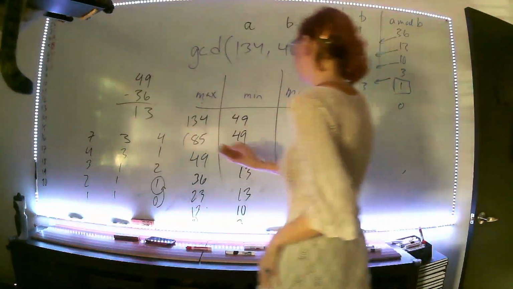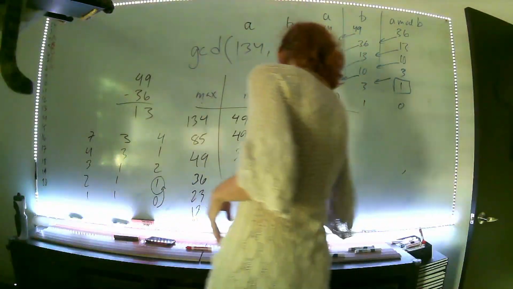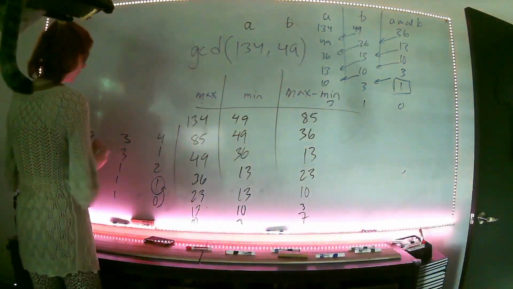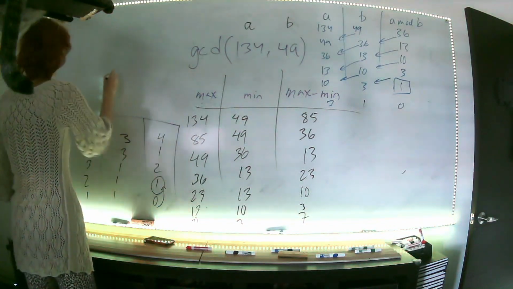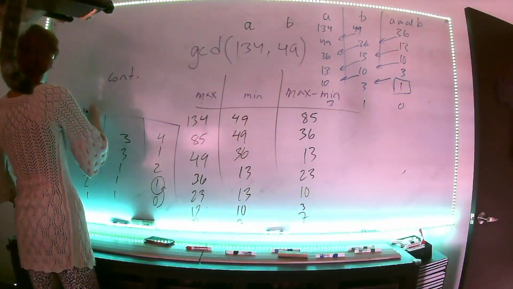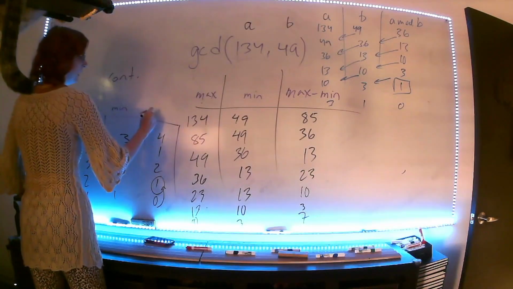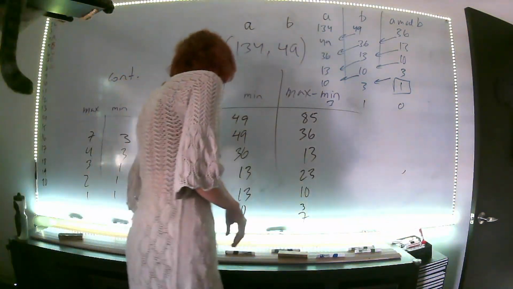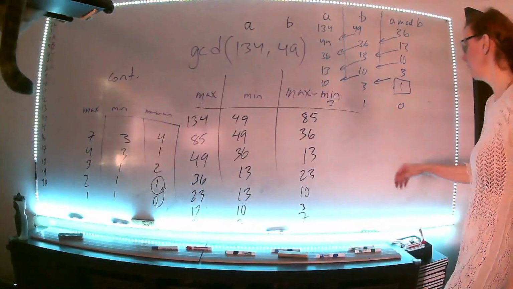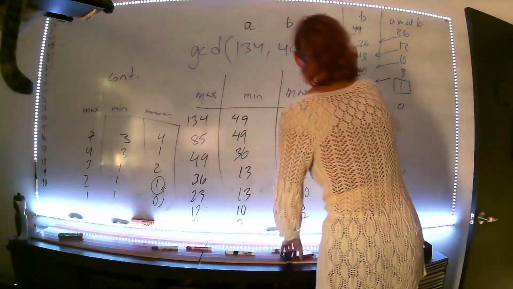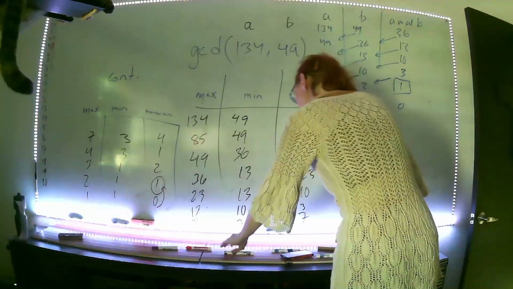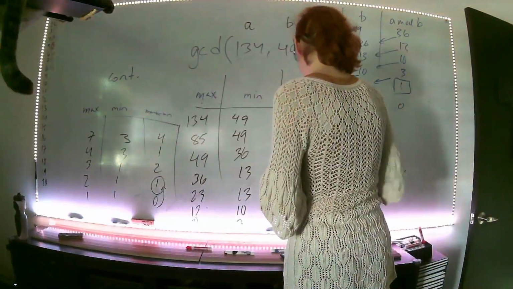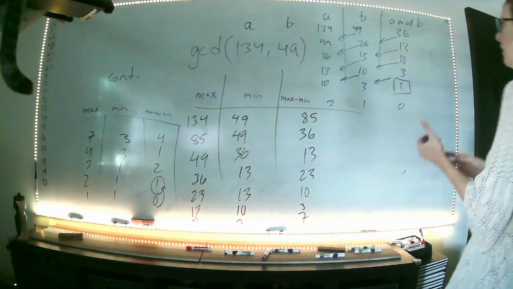Okay, I'm a little bad here because my table didn't fit. Let's try to make it a little bit clearer for the photo. So this is the continuation, max, min, and this is the max minus the min. So you can do either of the two ways, either subtracting or taking the residue. You will visit the same values both ways, but you just kind of go faster if you're using the residue version.